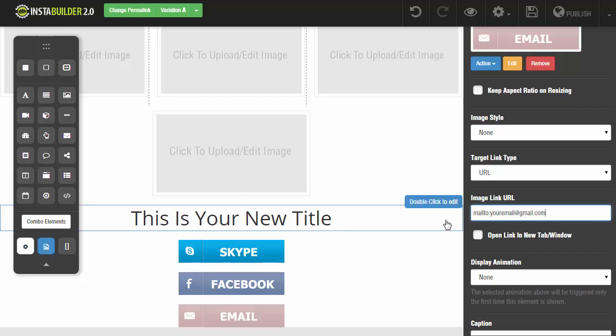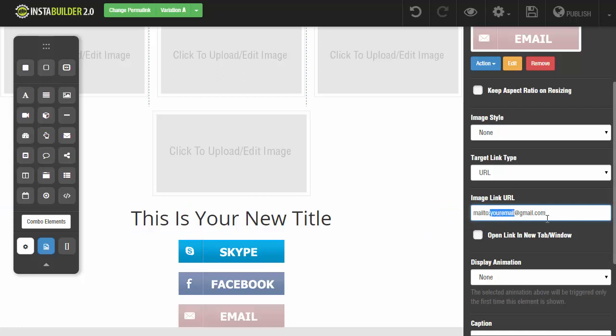And you want to make sure that you put mailto: in front of your email address, because that means when someone clicks on the email, it's going to automatically open your email address in a composed message. It's going to open it up for them in their email service that they're using, whether it be Thunderbird or Outlook or whatever it may be. That's going to open up a message for them so they can just type an email to you. Okay, pretty simple, right? And pretty cool.